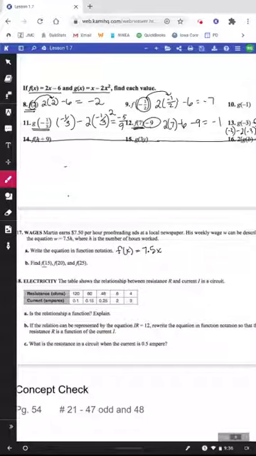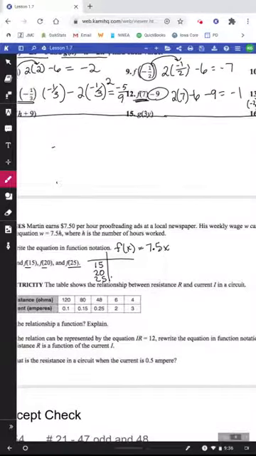On part B, find f of 15, f of 20, and f of 25. I'm just going to make like a little quick table here. I know I'm putting in 15, 20, and 25 in for my x's. So for this first one, f of x, I'm going to put in 7.5 times 15 in my calculator, and I get 112.5. 20 times 7.5 is 150. And 25 times 7.5 is 187.5.